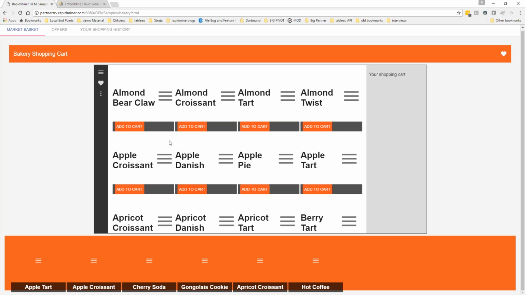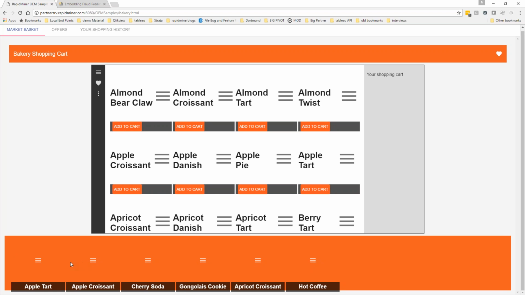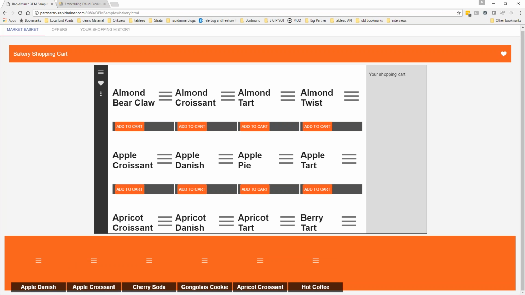To show an example, we have a very basic bakery data set here. Every time I click on one of these items to add to the cart, you'll notice at the very bottom here, I'm being recommended a different product. So every time I click on this, we're actually calling something behind the scenes which understands what you clicked on. It obviously has historical information about what patterns emerge out of people's buying behavior. And then based on that, I'm delivering recommendations to my users, or rather in this case, the customers for this particular bakery. So again, I'm showing another example of how predictive analytics can help you with internal use cases, as well as in this case, you can probably start selling more.